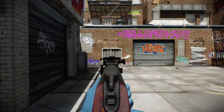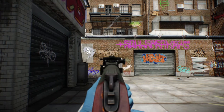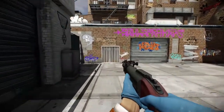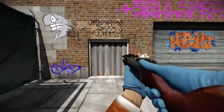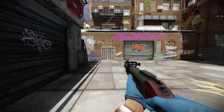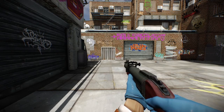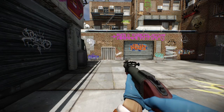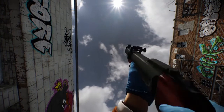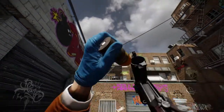So if I aim a bit up, maybe just touching about the door frame right here, and fire away again, you can see the result is a little bit better. It can actually hit the door. So now we want to see how far this can reach before it detonates, which normally should not happen to a grenade launcher. Somehow they can combust in midair, which is pretty random and stupid. I'll show you. It ran pretty far.